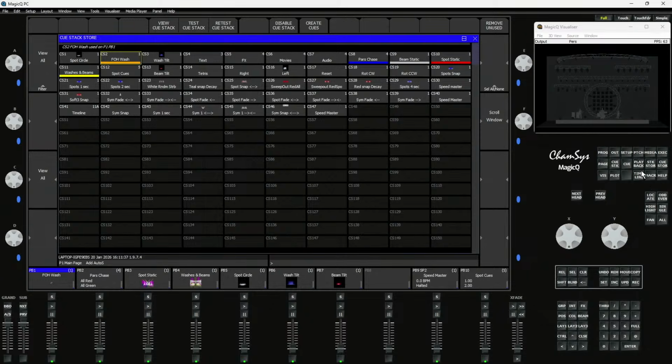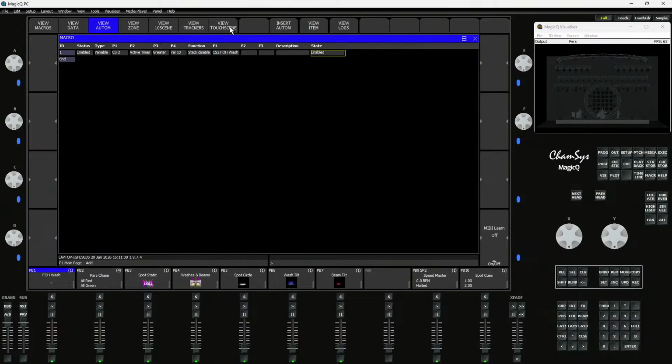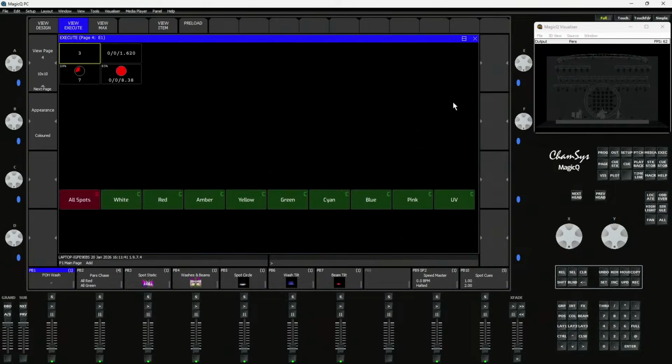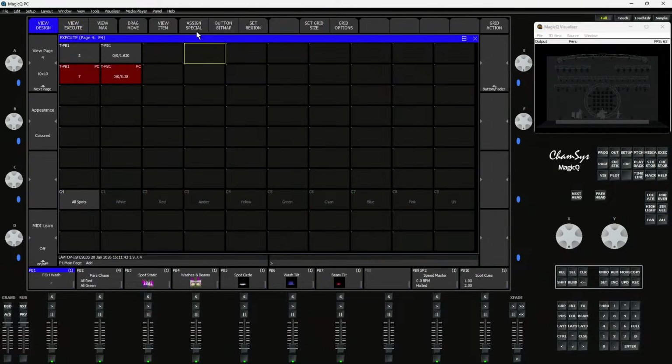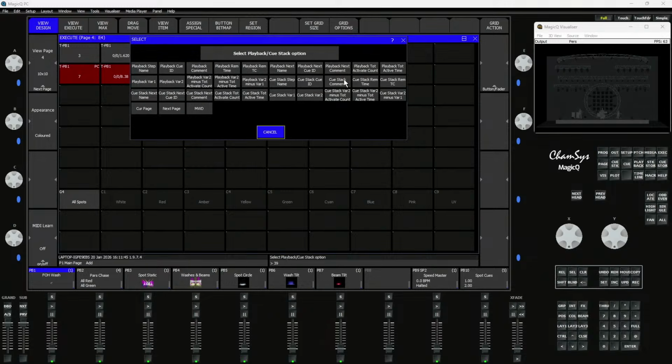So there you go. That's what I can do with some automations. Just coming back to my execute window, if I go back to the design view here, assign special, playback and QStack. You can use variable 1 as well, so I used variable 2 here and did a minus from that.